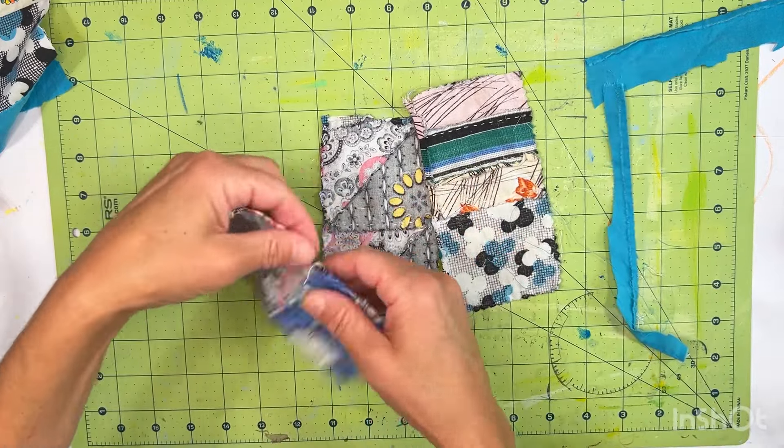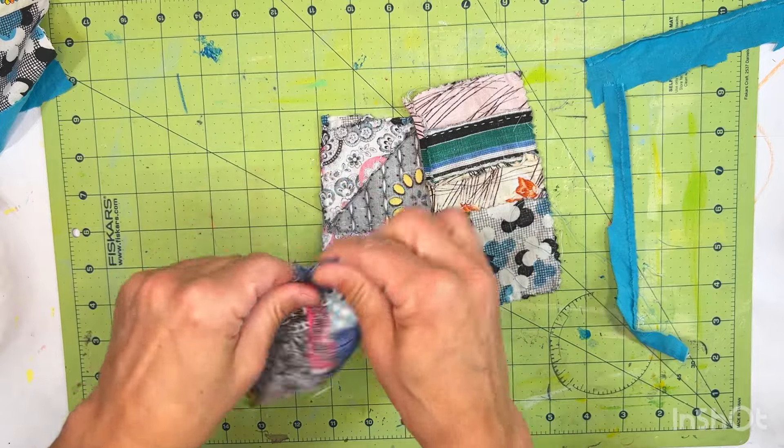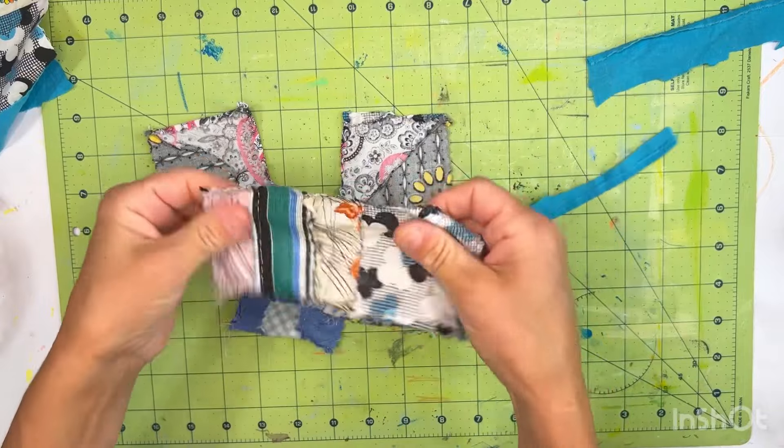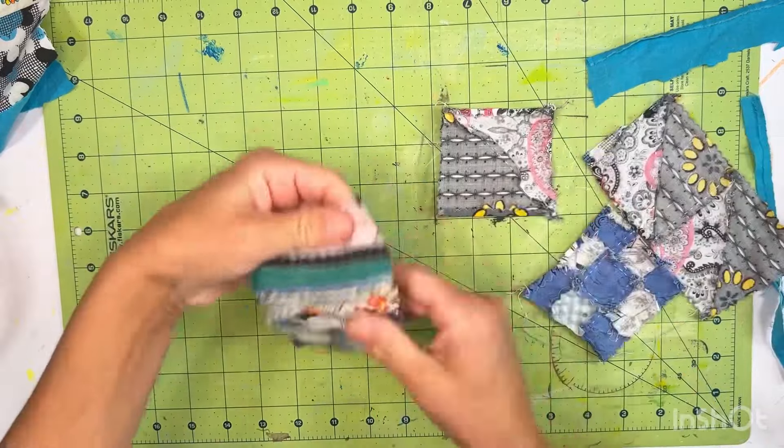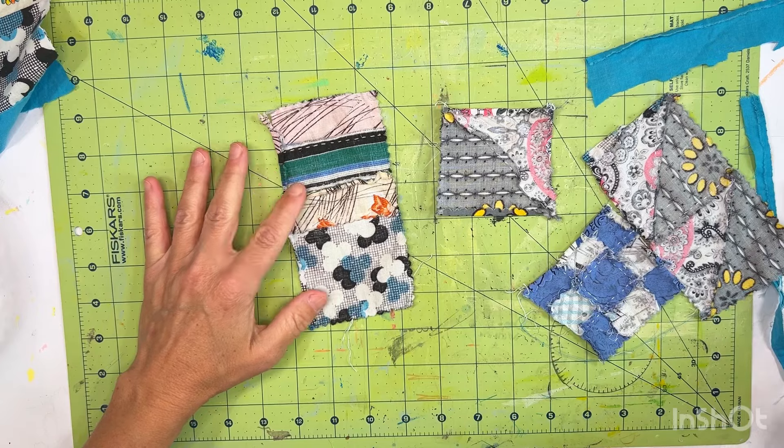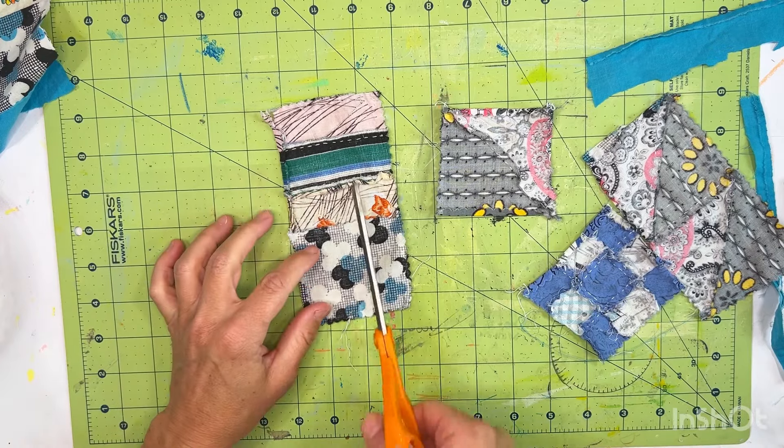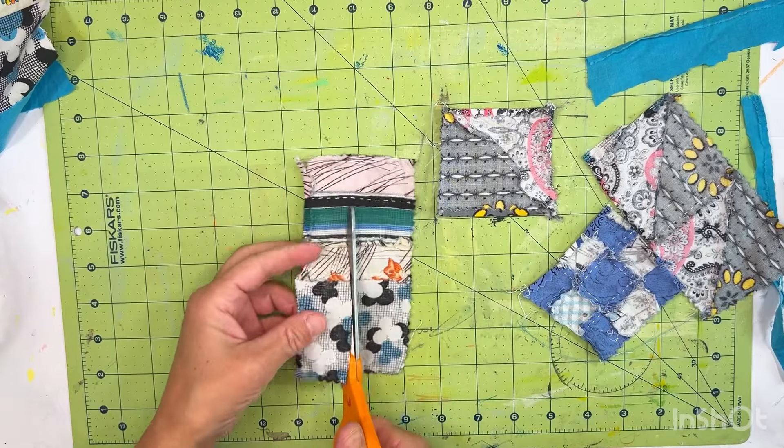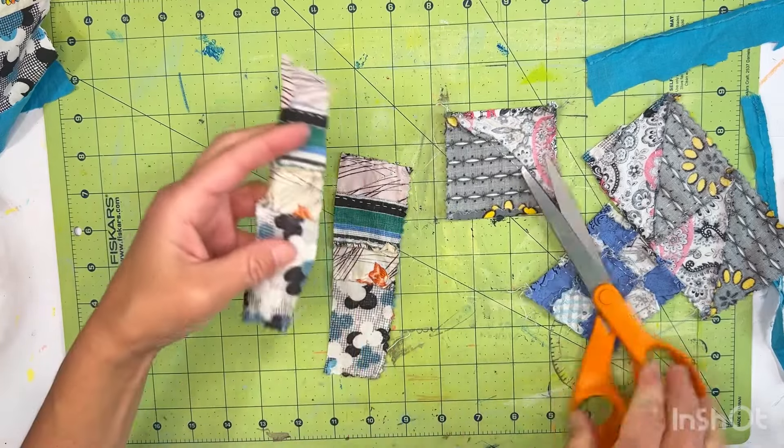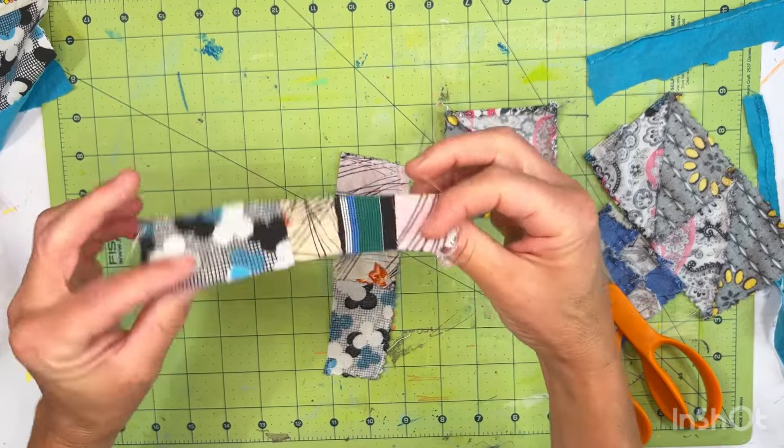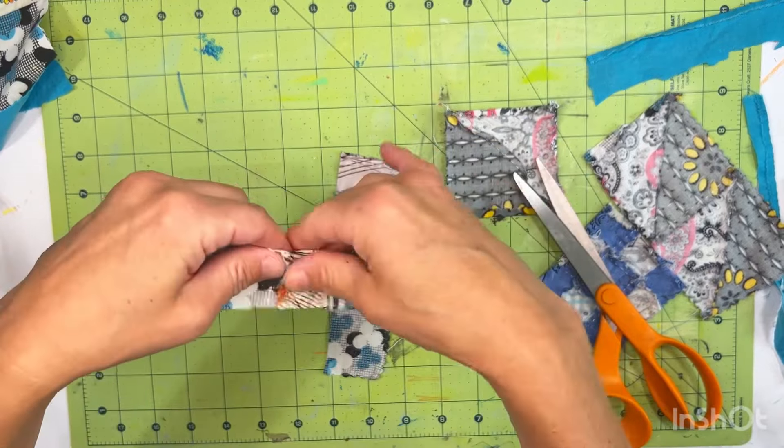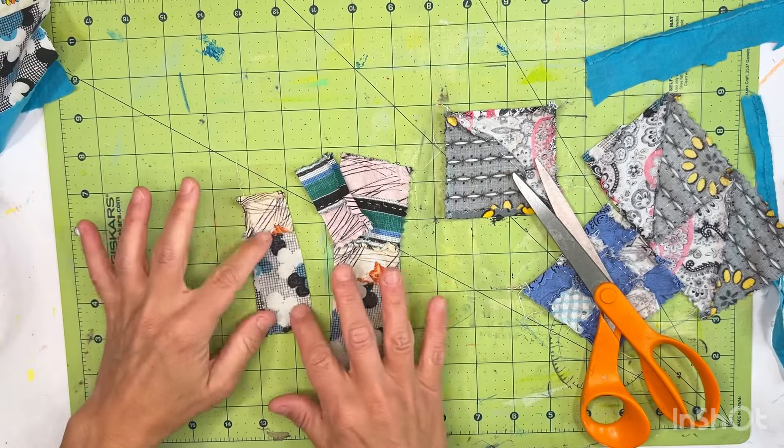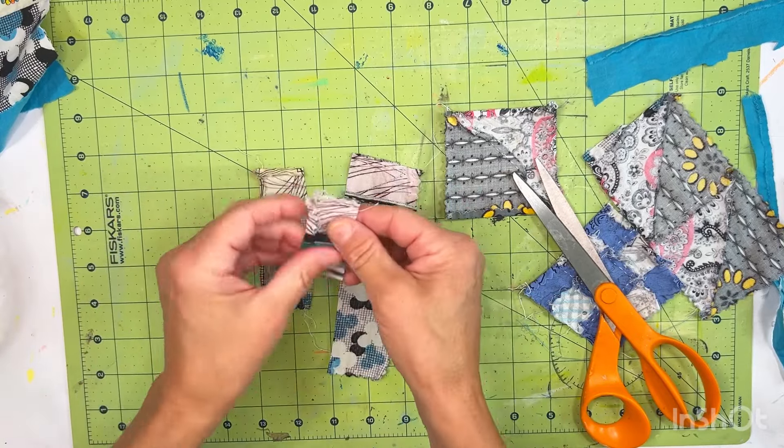So once I have these torn apart I can now use these little parts in some artwork. And so I love this right here so you can see there's one, two, three, four pieces. So I could just take and clip it with my scissors and now I have two of these. And then I could even pull the stitches apart right here and when I use them I actually put these in so that the stitches will show.